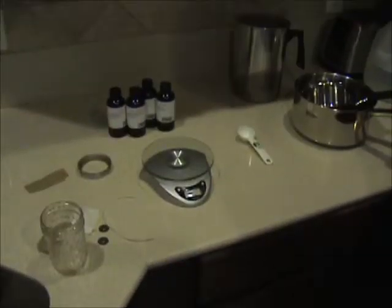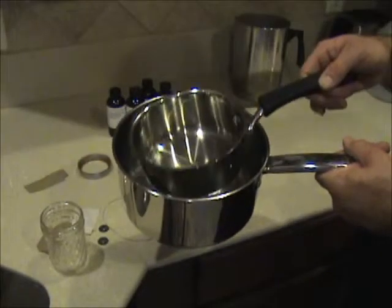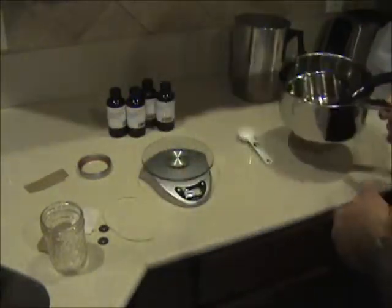Alright, so now we're going to make the soy candles. Here's everything you need. First you'll need a pot to boil some water in, and then a smaller pot that'll fit in there, which your wax will go into. The water heats the smaller pot and melts the wax so you don't burn it.